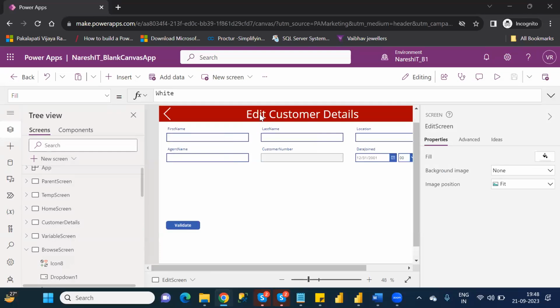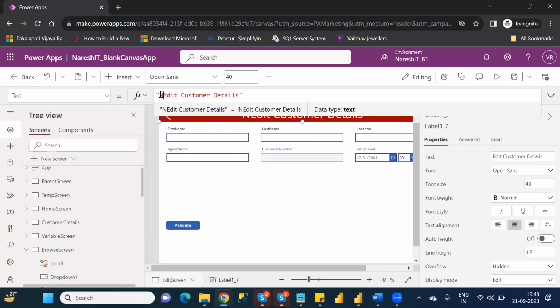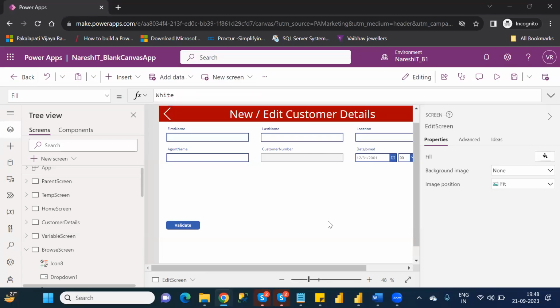But actually we need to change this title name as, okay, new or edit screen details. See here, all the things.